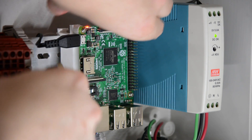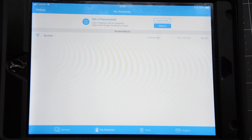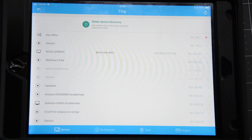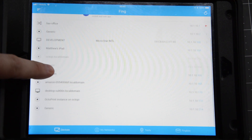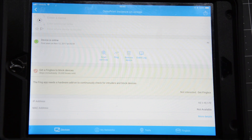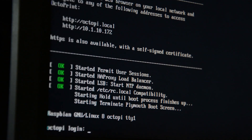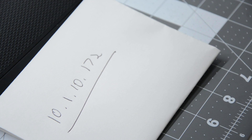In this tutorial, I'm going to assume you're able to hook the Raspberry Pi up to a computer monitor. However, linked on screen, I show some alternate methods of locating your Raspberry Pi on your network without needing to plug it into a monitor. Once the operating system loads, the hostname and IP address show up on your screen directly above the login prompt. Jot down the IP address and head back to the computer you've been working from.